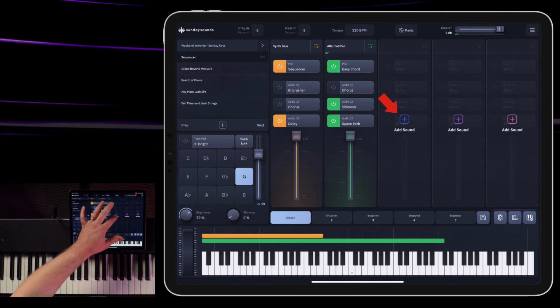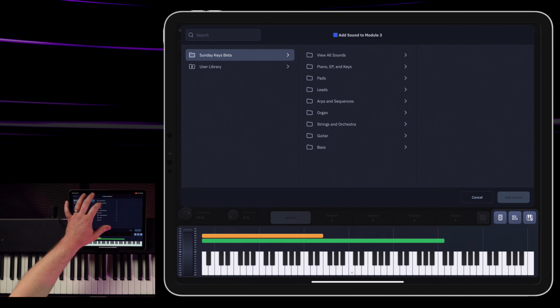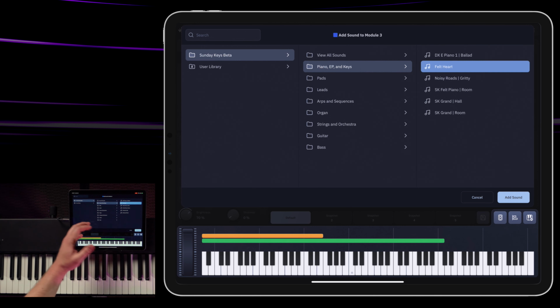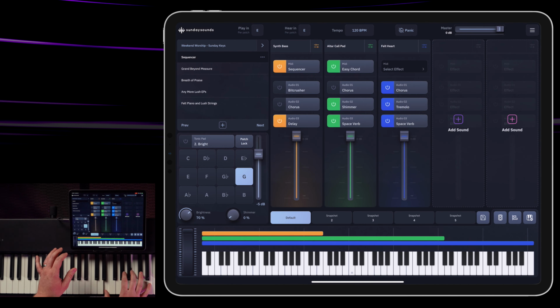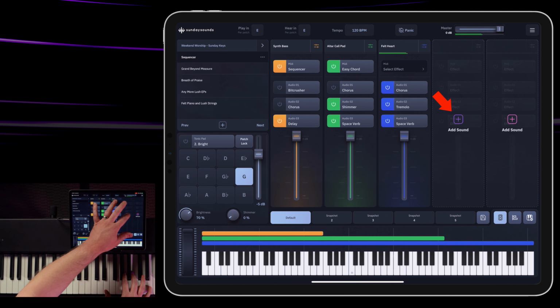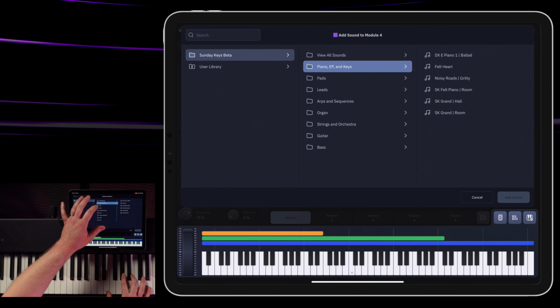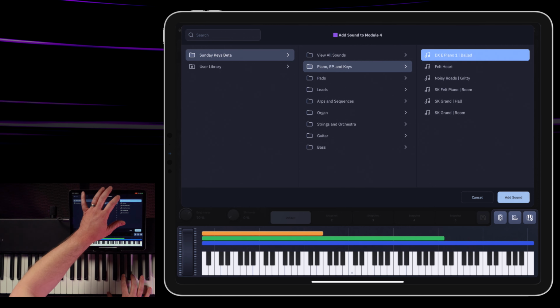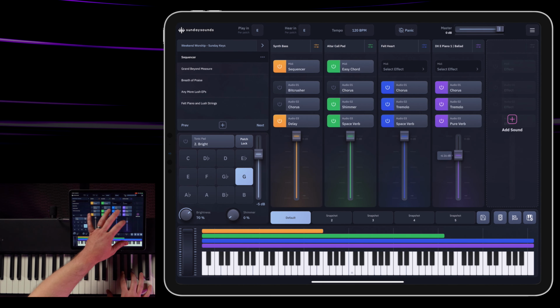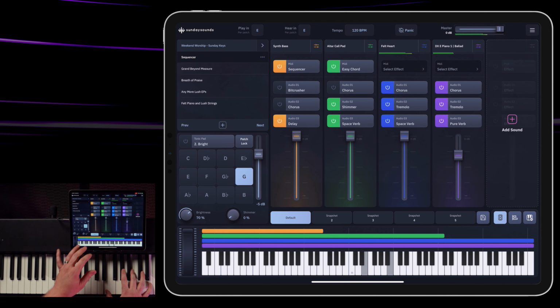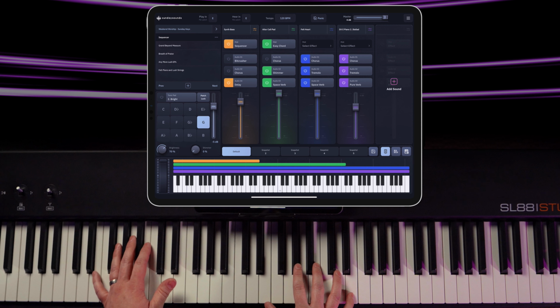Okay, so now I can go ahead and add something freehand on the right side of the keyboard that will allow me to play some lead parts. So let's place this up here. And I'm going to layer that in with another key sound. Let's do this DX E piano 1. Okay, that feels really cool. So let's bring this all together.